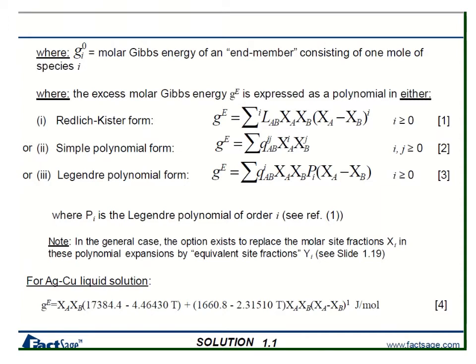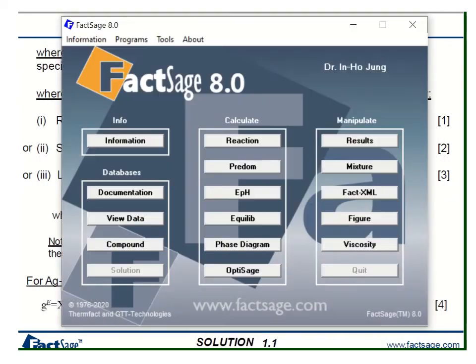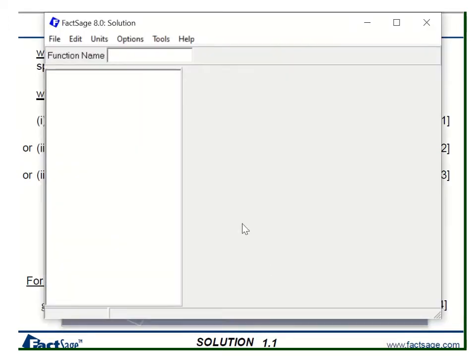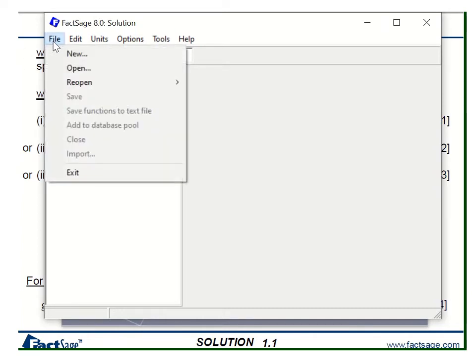model. So then we can go to this program here. If you click the solution, now we can have this blank solution module here. So now let's try to generate a new solution database. So go to the file, and then I'll create a new solution database. So this is the private solution database. And if you already have the private solution database, of course you can open that solution database. But otherwise you have to create a new one.